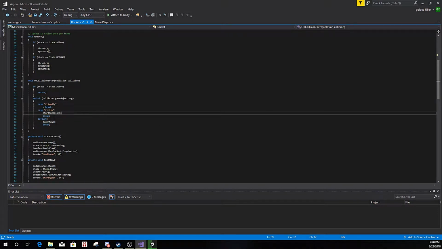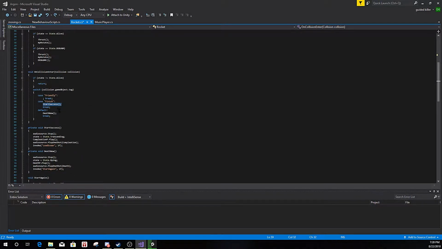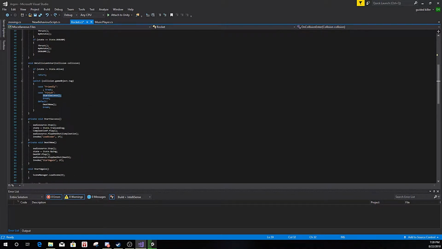When you hit the finish line, which was that green block at the end, then you start success, which is the title for the finish thing. This plays the audio source, it sets the state to transcending, and it sends you to the next level. Now, completion.Play, that is the animation that plays because of the P right there.